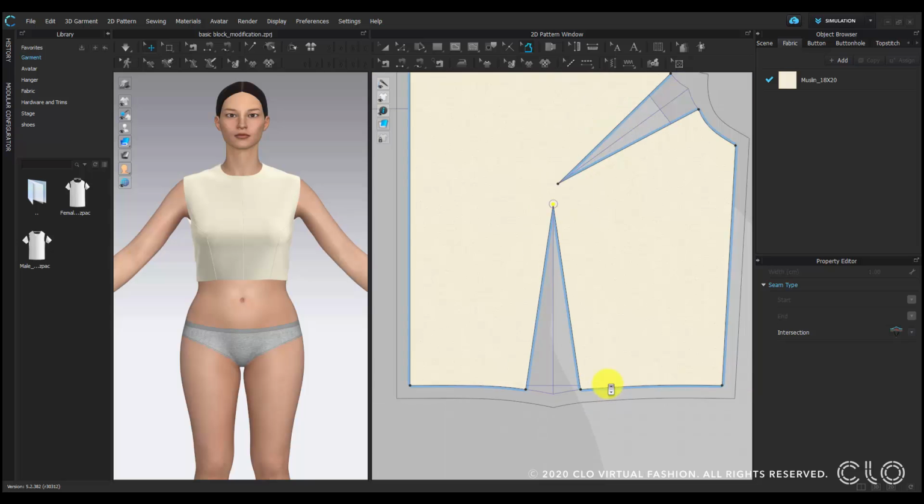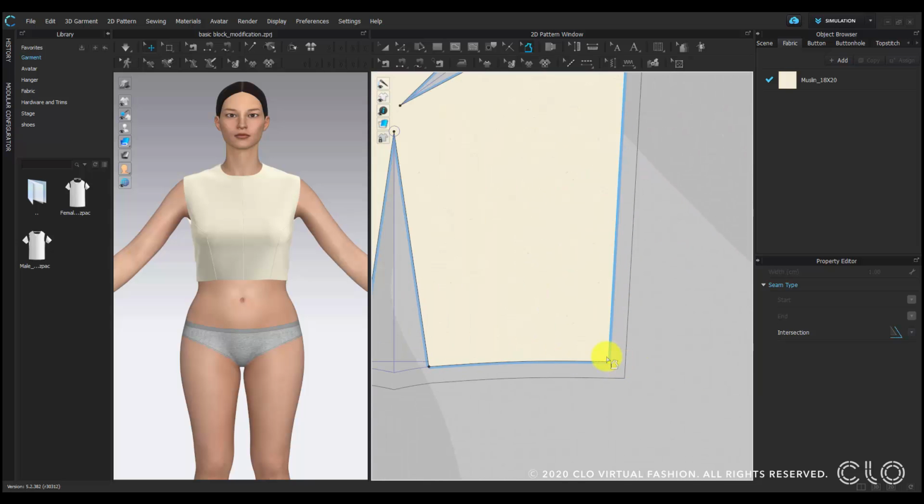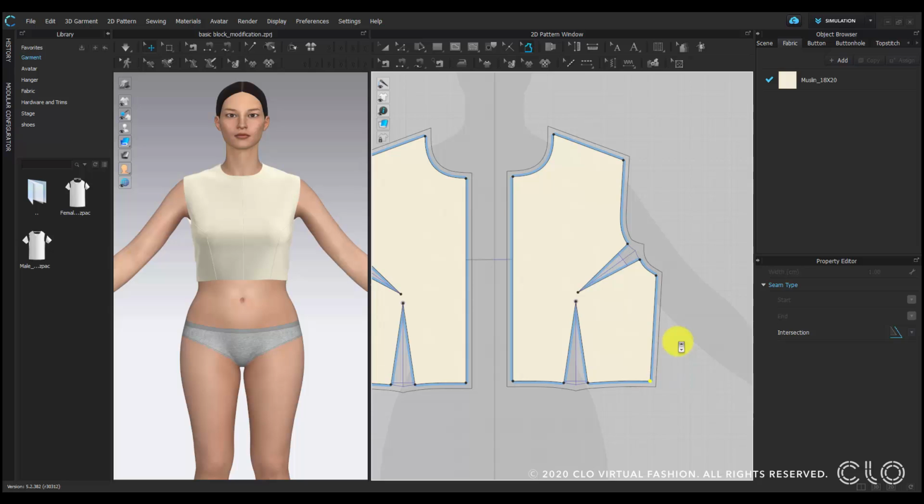So we have different options for the corner, not only the dot points. So for example, sometimes we don't need a sharp corner but want to have some perpendicular corner like this, then we can choose that option. So you can, based on the need for that pattern outline, choose different corners for the seam allowance.